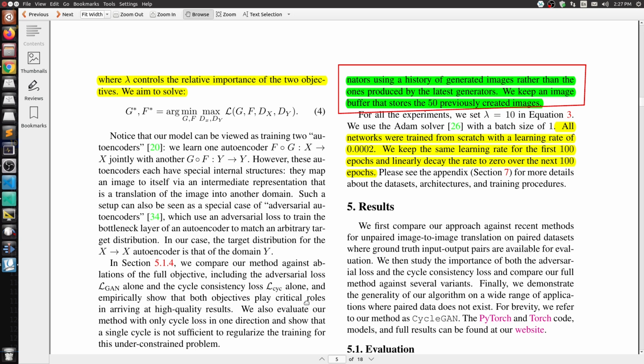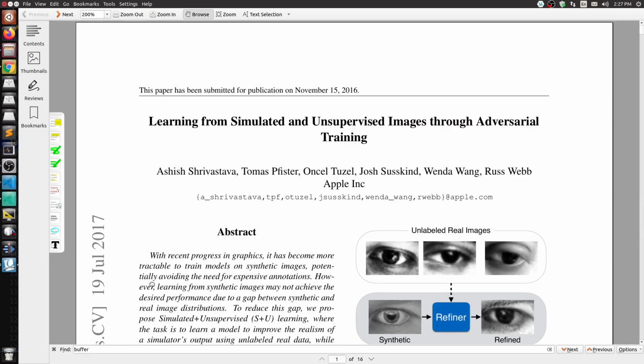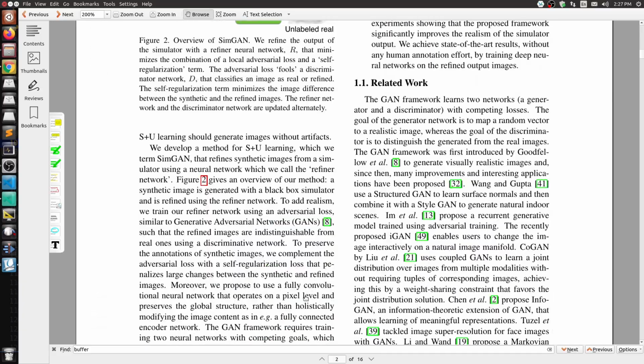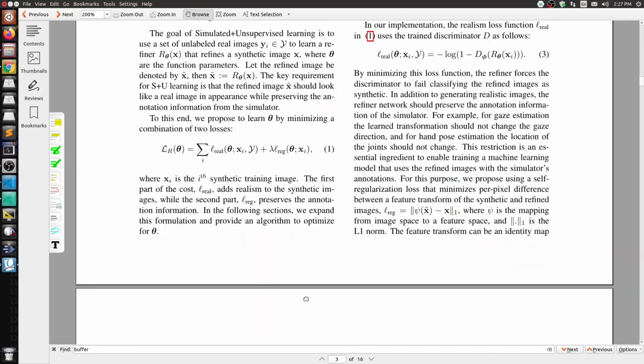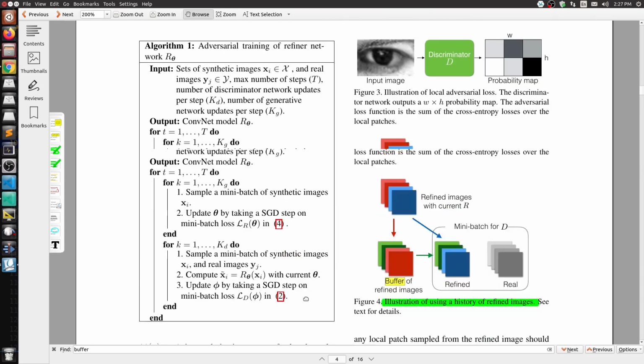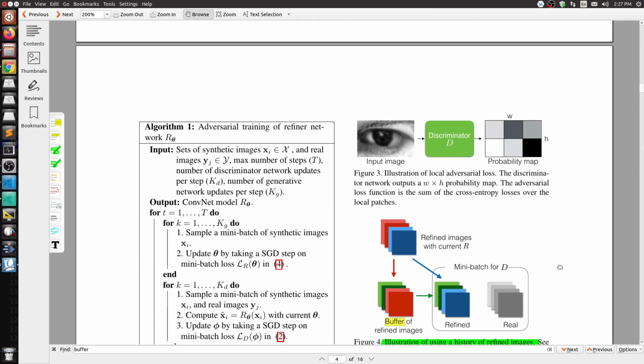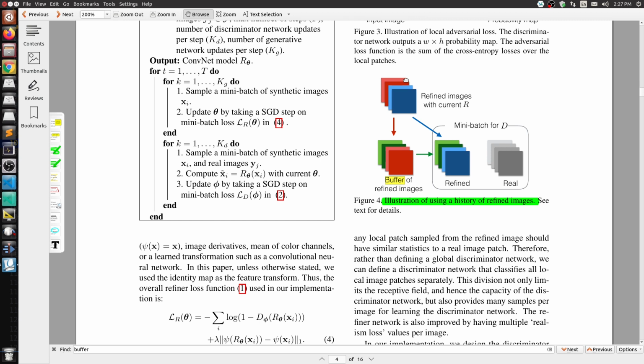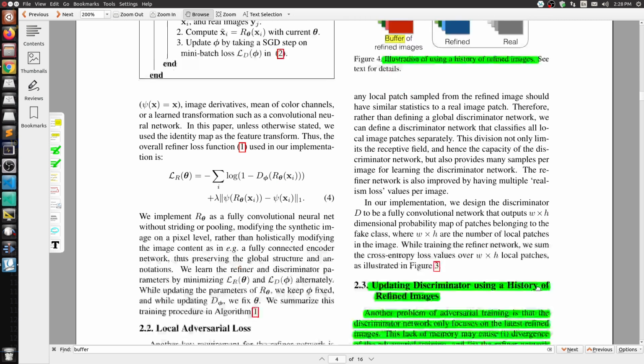Now, before going into the code implementation of this, let's quickly go to the original paper, because I went to the original paper that was published in July 2017 by Srivastava and other researchers. And this is where this technique of adding a replay buffer was first published. Let's quickly go to the section. I think that was on page 3 of this. Yes.